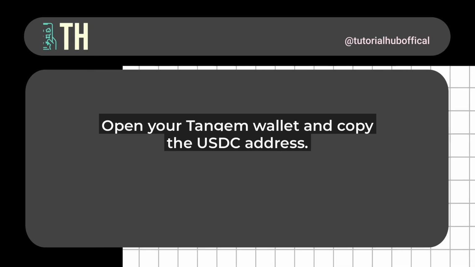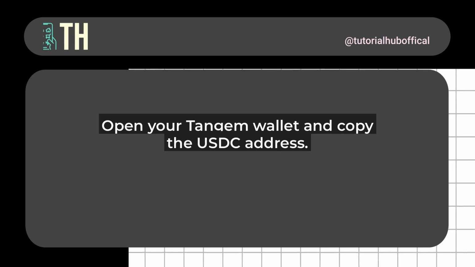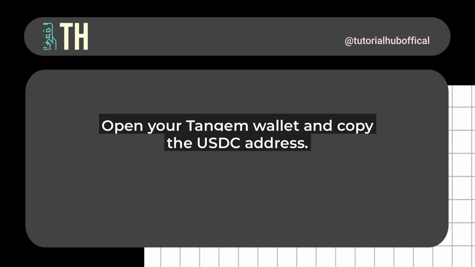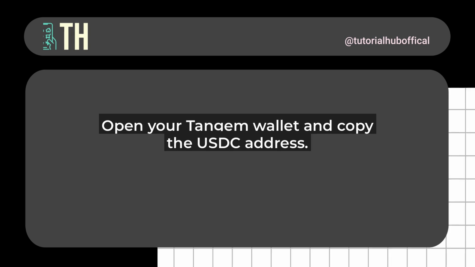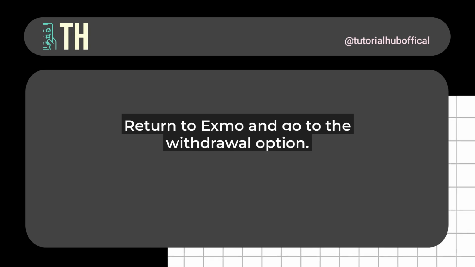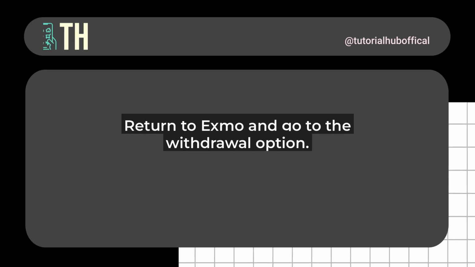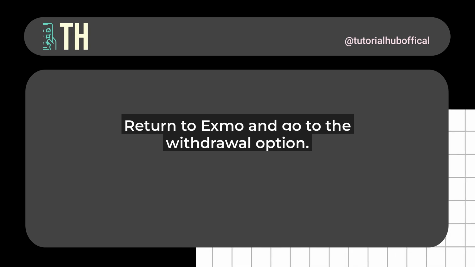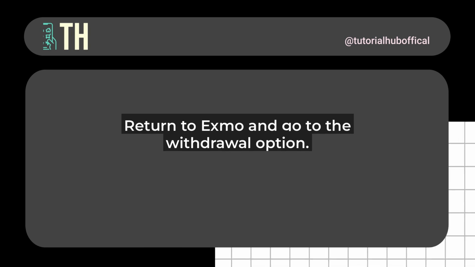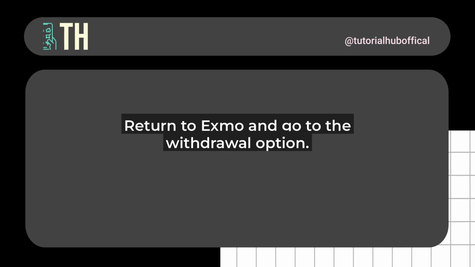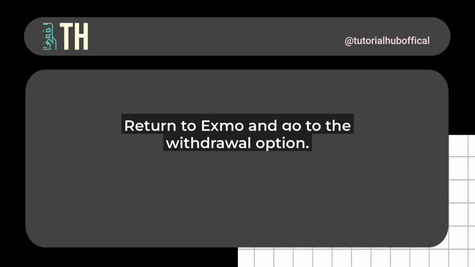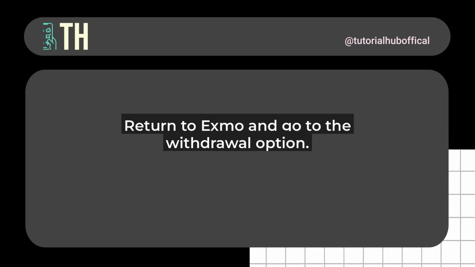Next, open your Tangem Wallet app on your device. If you haven't already, generate or import your USDC address. It's usually found under the Receive or Deposit option. Double-check that you're using the correct network, like Ethereum or Solana, depending on what your Tangem supports in 2025. Copy this address carefully to avoid any errors.